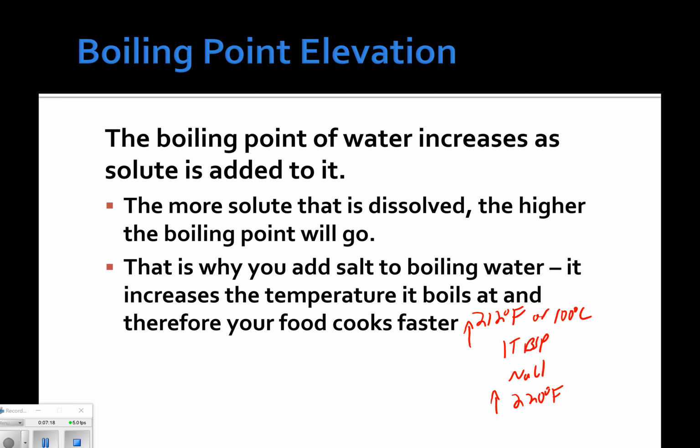And if you think about trying to cook your pasta in water that's, let's say, room temperature, 75 degrees Fahrenheit, pasta will cook in 75 degree Fahrenheit water, but that reaction is going to take a lot more time because of the lower temperature. So if we have a higher temperature, remember, increasing temperature is generally going to cause the rate of reaction to increase. Higher temperature here will cause the pasta to cook faster. And that's why we add salt to it. A little bit for taste, for that matter, but mainly to raise the temperature to shorten the cooking time.